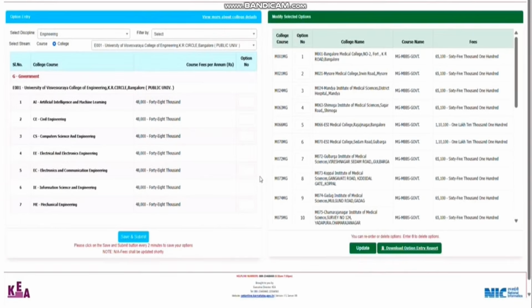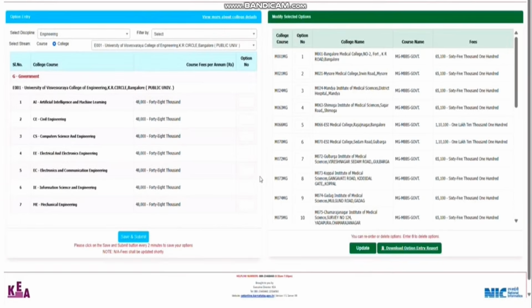As you can see on the left side, the VTU tab is open and you can see the option number over here. Assume you want to take up artificial intelligence. You want to give that as the first option in VTU. In option number, you just need to come down and click on 1 over here. Then assume you want to give computer science as your second option, you click on 2 over here in computer science, that is the third row in VTU. Click on save and submit. If you click on save and submit, the same will reflect on the right side, which is in green, one, two, three, in the same order which you have given on the left side.